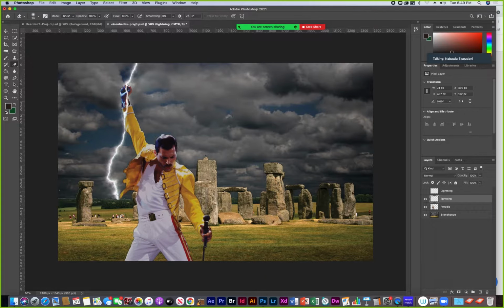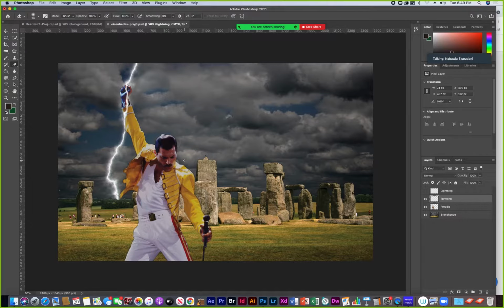But that's my version of the lightning, and I just wanted to show you the steps and remind you of this great way to really weave your subject into the environment.